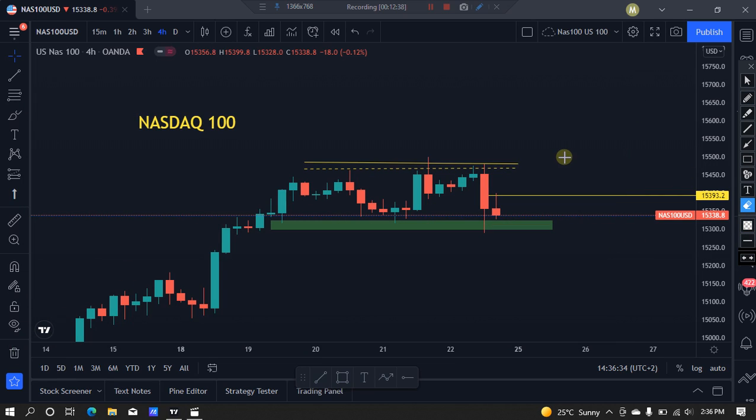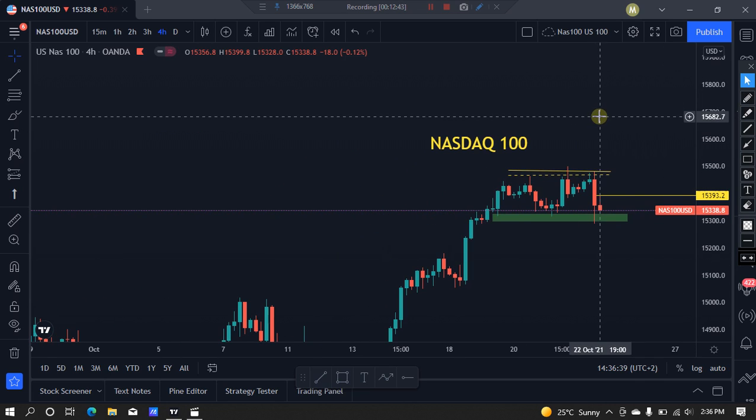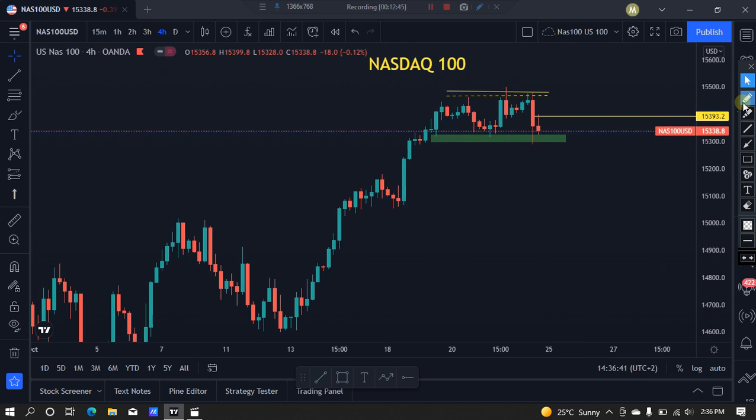So the overview for next week, it seems like the market has just broken the uptrend, which was like this. So we are still looking at what might happen. This might be a sell-off because we've broken that support. Now we have another support which is very close. We just need to confirm with that and say, okay, if that is broken, then the market is going to push lower and lower for next week.